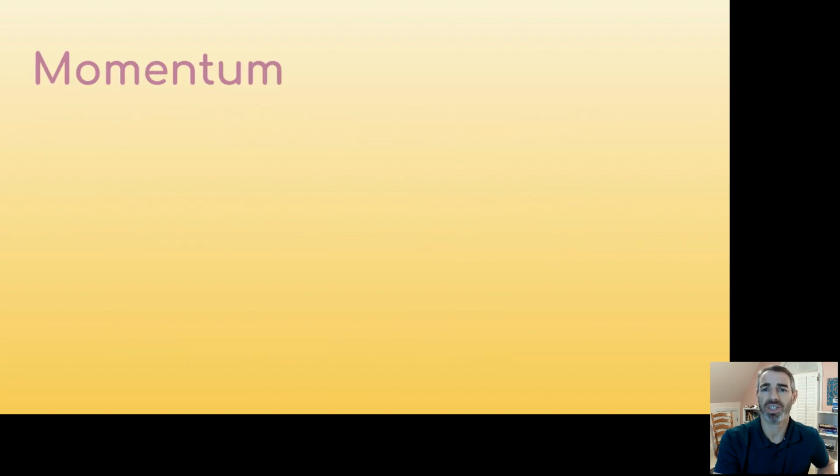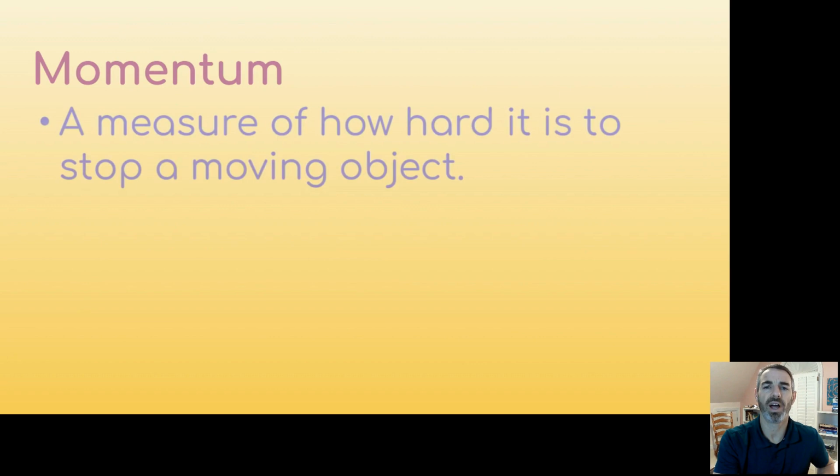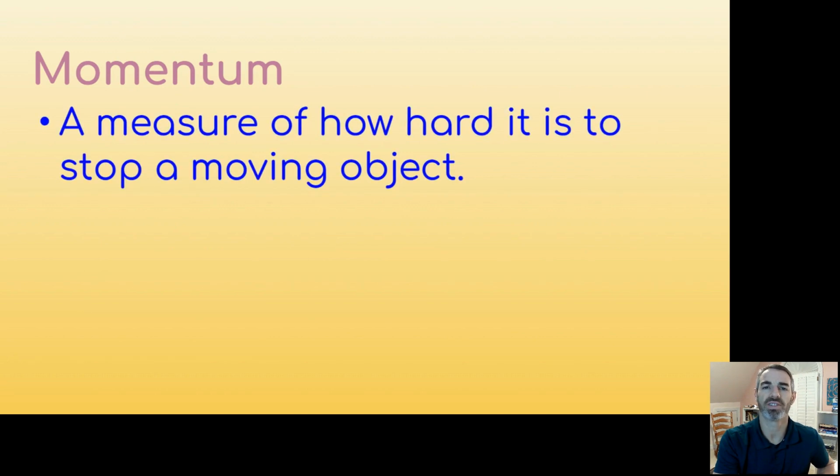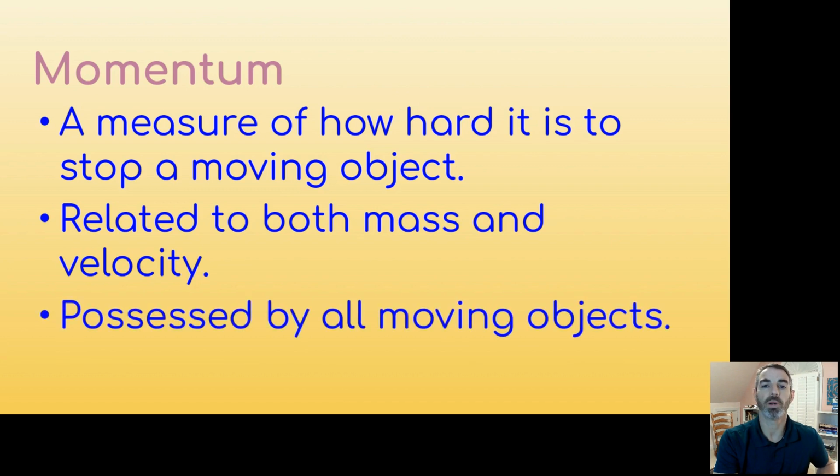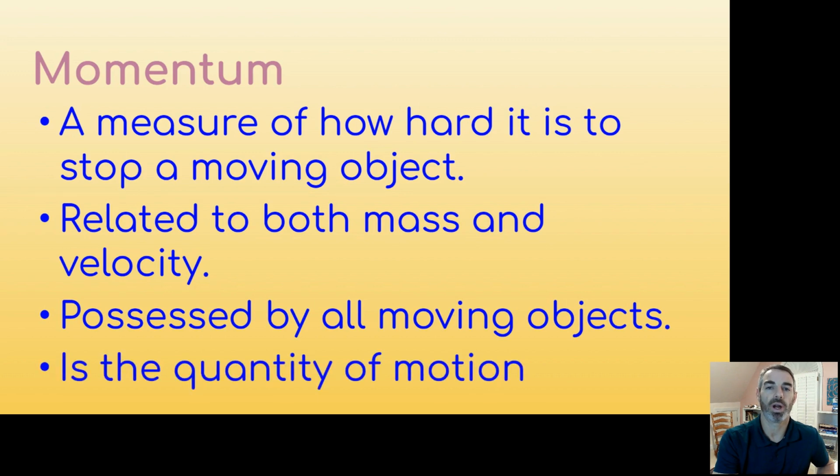Let's look at momentum, the velocity time graph that we created. Let's define momentum first. It's a measure of how hard it is to stop a moving object. Let's say you have a baseball moving at 60 miles per hour coming towards you. You have a baseball glove, pretty easy to stop. If you have a car moving towards you at 60 miles per hour, not going to be as easy to stop. So momentum doesn't just depend on mass or velocity, it depends on both. A larger object can have a smaller momentum as long as it's moving at a much slower rate. Momentum is possessed by all moving objects, and it's defined as the quantity of motion.